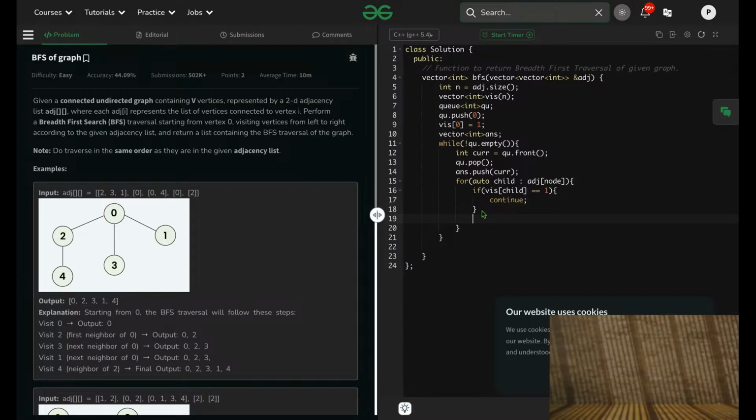Else, firstly mark the child as visited, then push that child into the queue. Then you can return your answer.